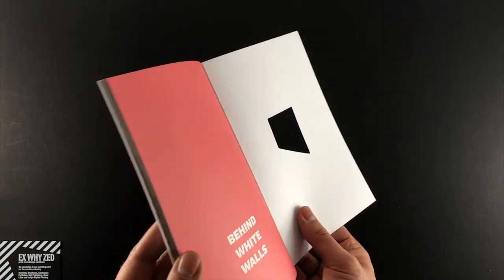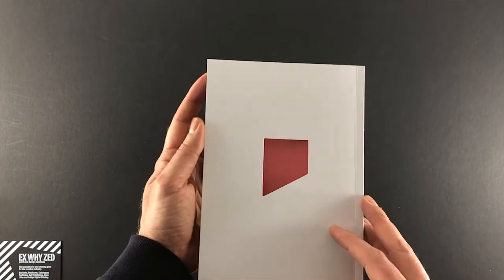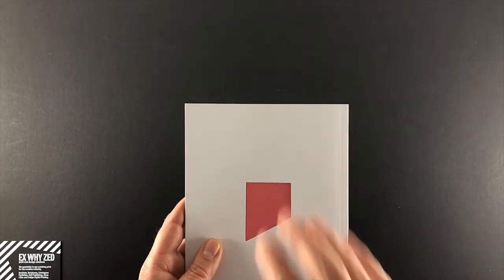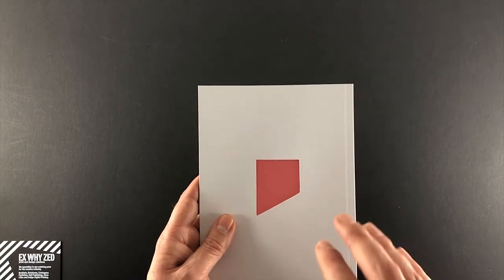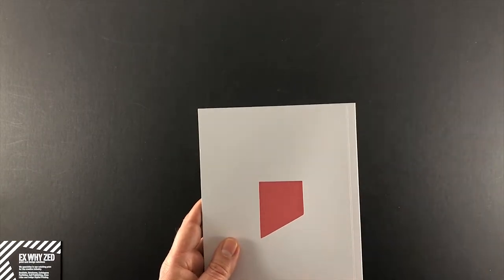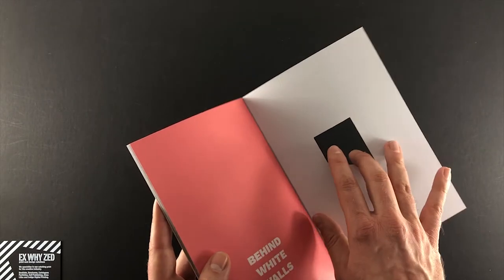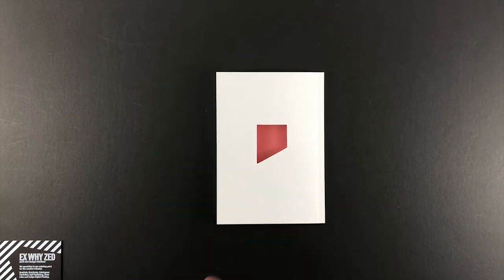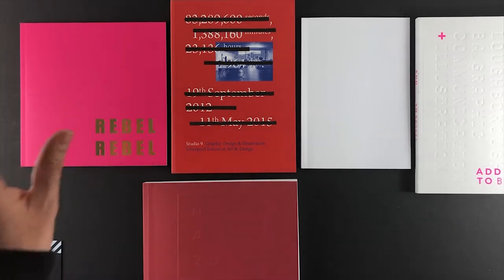The final premium process is the die cut, used on these A5 catalogues. A shape has been die cut out of the back cover so that the course's brand colour — a salmon colour — shows through the window. This works particularly well with large areas and pronounced shapes. You can't really die cut letter forms, as you'd lose the interior sections that make letters legible. This was the only example of die cutting we could find in 14 years. You're probably better going for embossing or foiling; consider die cutting instead for leaflets or invites to the show.